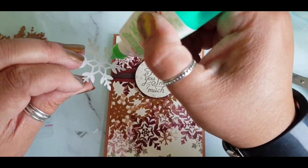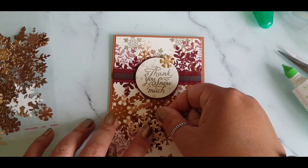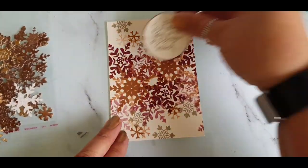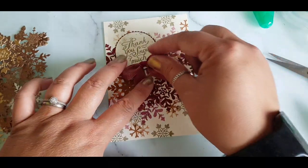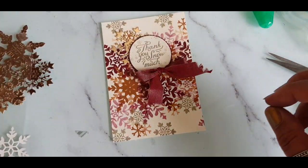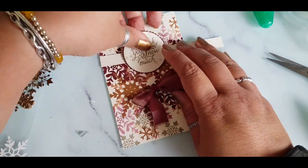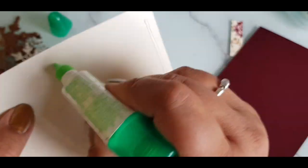I also had some foil cut-out shapes from the matching dies - used the foil from the Autumn Winter catalogue and cut out a load of shapes to use on my card. Next I'm using what was left of the ribbon to create a bow and then incorporating some more of the foil snowflakes. I felt that everything got a bit lost, so I got this scrap of Very Vanilla from when I was cutting down my card, and just putting that white strip behind it helps to break up the design.